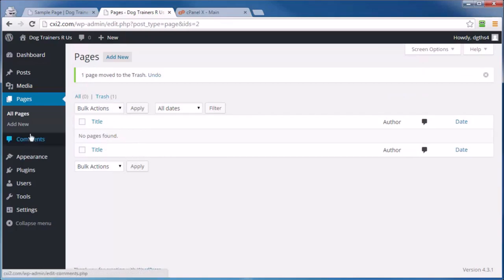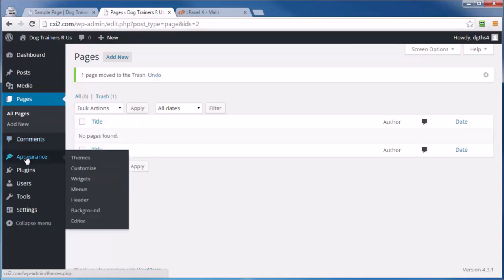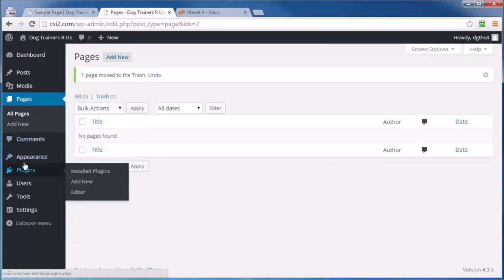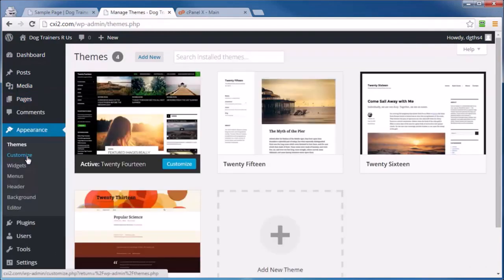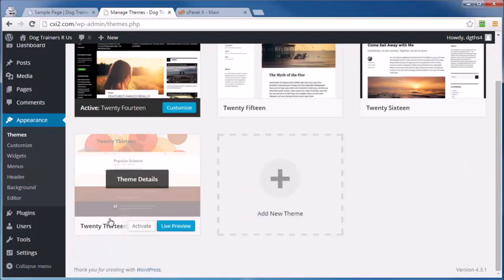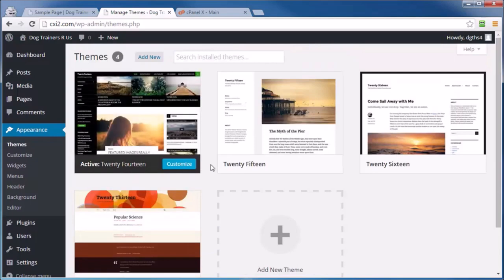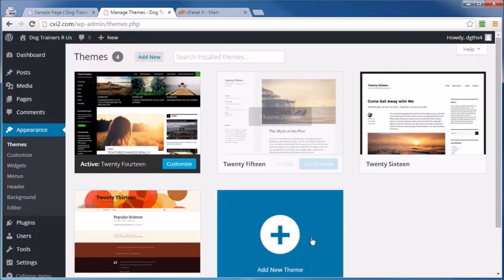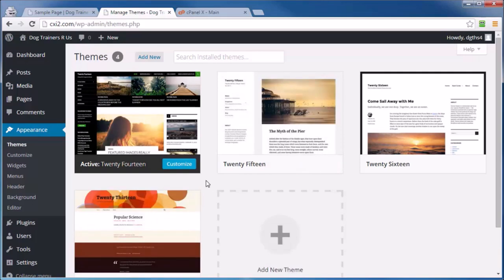Now, a couple of other items that you might want to consider deleting, and that would be under the appearance themes and under plugins, because by default, there's a few different themes that are installed on your WordPress site. Depending upon the version that you've installed, it could be 2014, 2015, 2016, or even 2013 down here. You really only need one theme installed at a time. I know people that have 10 or 11 different themes installed, but you're only using one at a time. So in most cases, there's no reason to keep multiple themes installed. It takes a matter of a minute or two to install a brand new theme, so why have the extra baggage if you don't need it, right? But that's just my thinking.